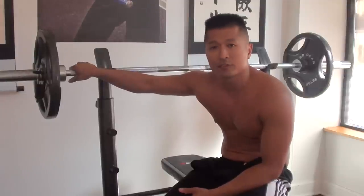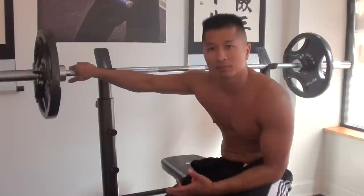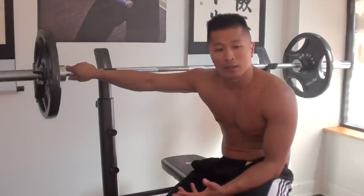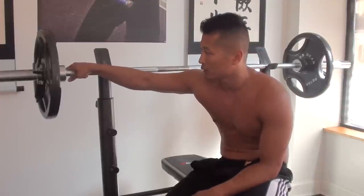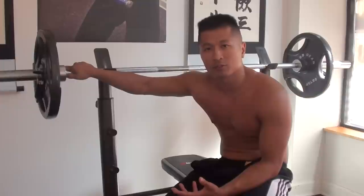I'm going to talk about safety when you bench press. Now obviously if you have a spotter that's going to be the best thing, but not a lot of us have the luxury of having a spotter. I don't like to bother people even in the gym about spotting me, so I like to figure out a way to challenge myself while keeping it safe.